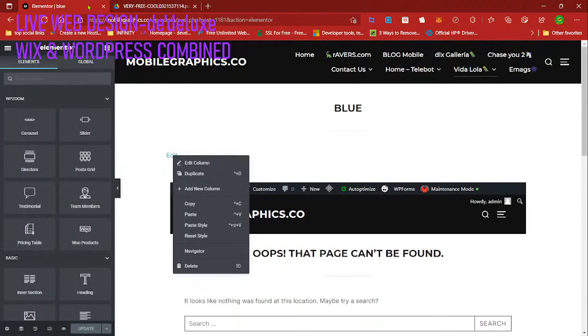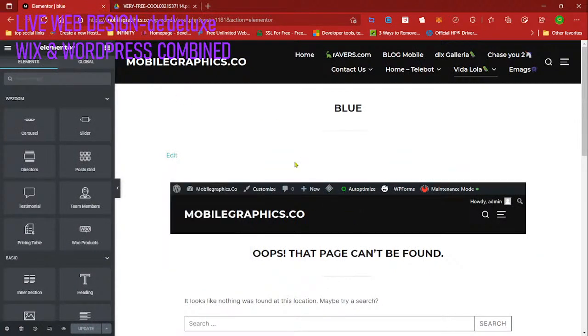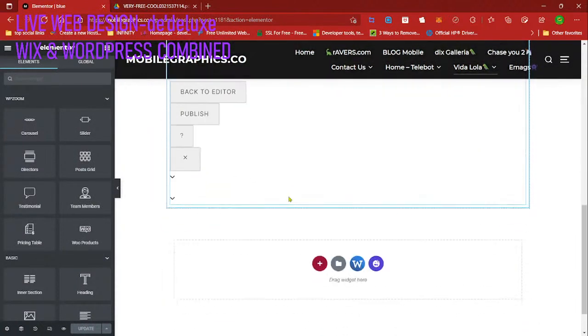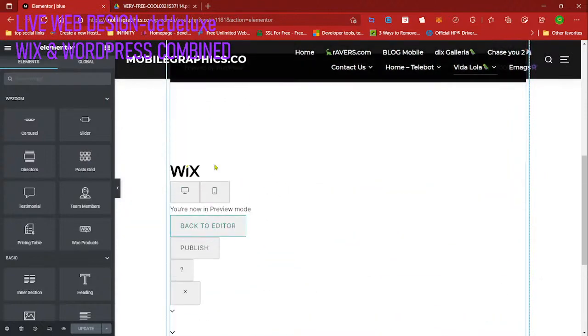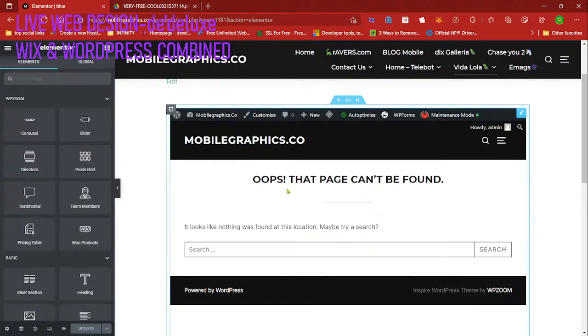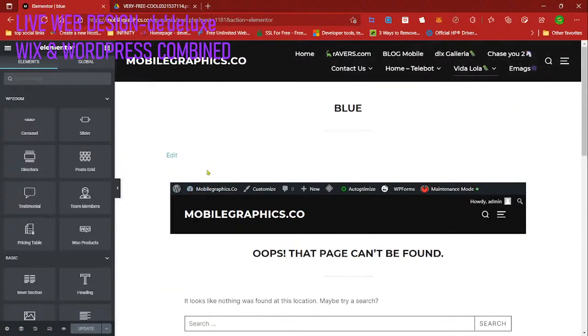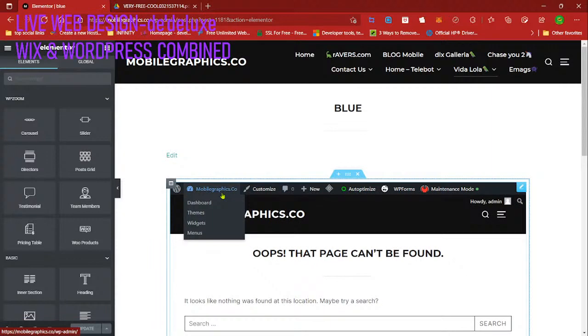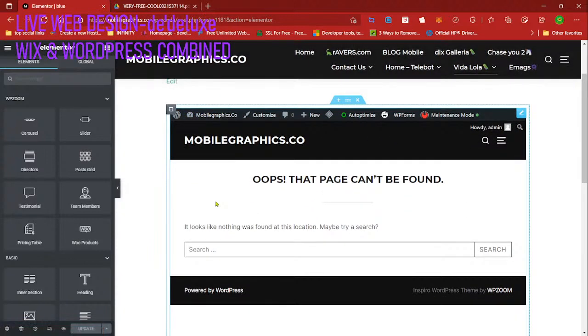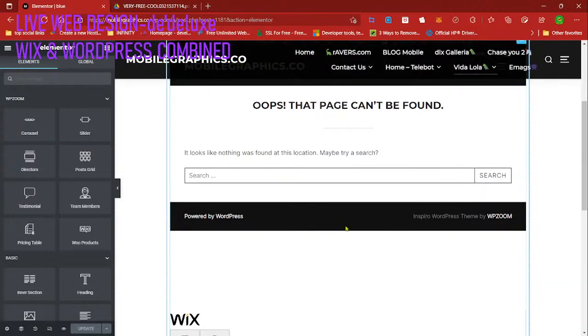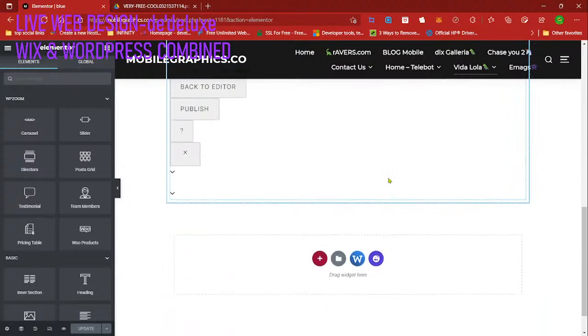Let's see if it's loaded. No, that page can't be found. But look at what we got. Oh no, you guys, look what it did. It loaded WordPress within WordPress. Do you see that? This happened to me before. I got this Elementor in a frame within the HTML frame. Do you see that?